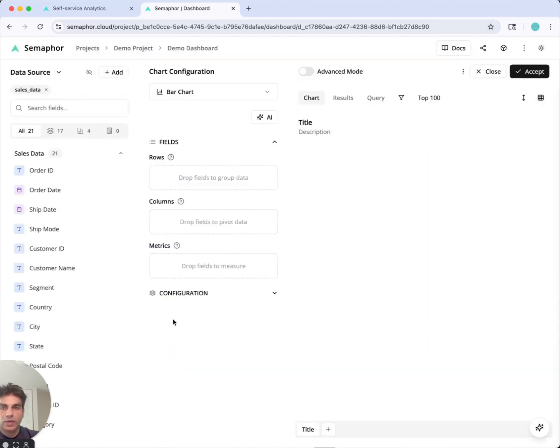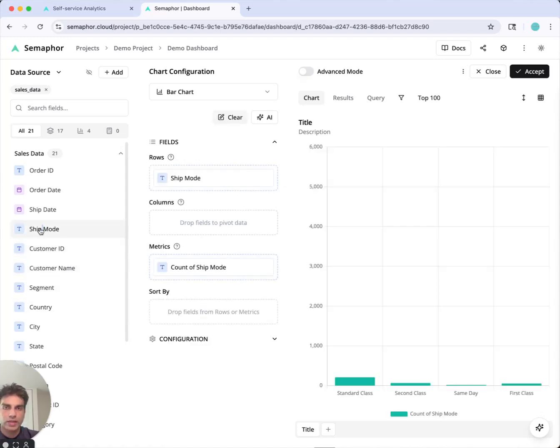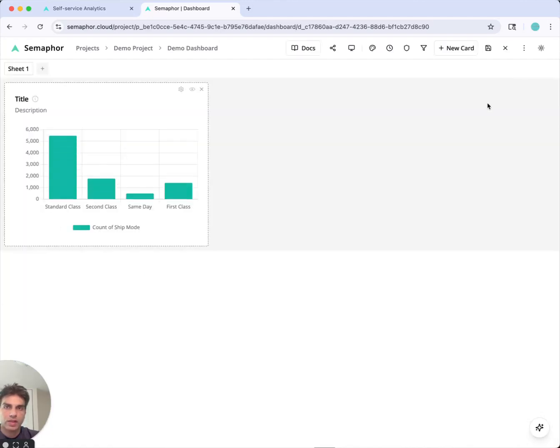So what you will see now is when we hover over the field names, we have a nice description that informs the user as to what that field actually means in business terms. And from here, we can create charts and we can save those charts into a dashboard. Once you're satisfied with the dashboard, the next step now is to integrate this into your application. In the next video, we'll take a look at how you can take a dashboard you've built and render that inside of your app as a self-service experience.